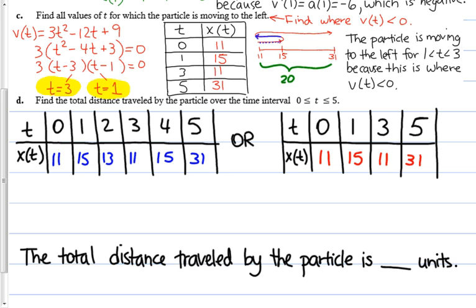All right, so basically, I want to know how many units were moved for every single second up here. So I'll start with the one on the left. From 0 to 1, we moved 11 to 15, so it's 4 spaces, or 4 units. From 15 to 13, it moved 2, backwards, but that's okay. It's still 2 spaces. From 13 to 11, it moved 2 more backwards. From 11 to 15, forwards, 4 spaces. And from 15 to 31, 16 spaces. So what you would do is you just simply add them, and I get 28 units.